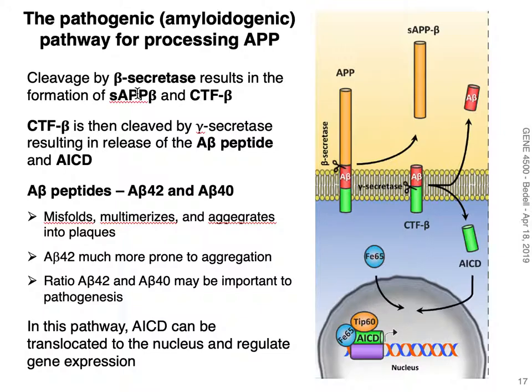and when it's produced at high levels, that's what's causing the problems. You might see it in the assigned paper referring to A beta 42 and A beta 40. These just differ. There are 2 different sites here that differ by 2 amino acids. So this is a 42 amino acid polypeptide, and this is a 40 amino acid polypeptide. I think both of them can contribute to the plaques. So these pretty small proteins are making those big plaques, but what they're doing is aggregating, which is not normal.